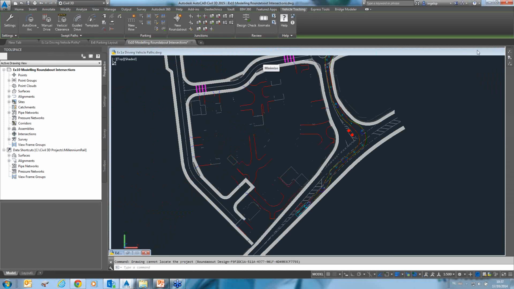Yes, we have a question here. Is it possible to see an arc path preview like in Autoturn? It must be. I'll have to check that and come back with the real answer. So if you can write down the question, Sven, I'll have a look at it and come back with the answer.